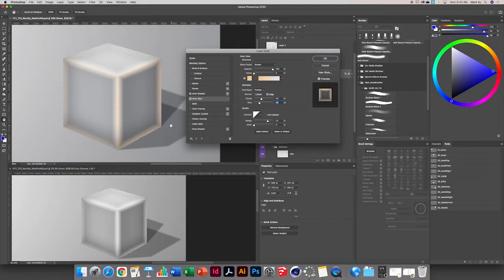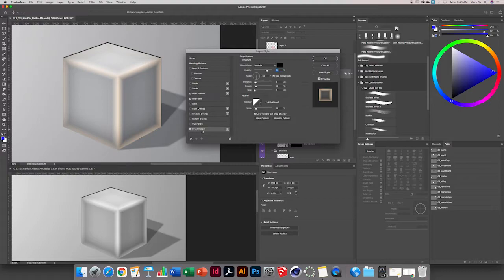Now for the drop shadow. Drop shadow is very simple. All you're going to do is select it. Right now my angle is -90, which is making it go upwards. Okay? Drop shadow means to drop from the direction that it's aiming at. So if I want to aim downwards, I have to aim my angle up. So my angle is going to be 90 degrees. It's going to force the drop shadow downwards.